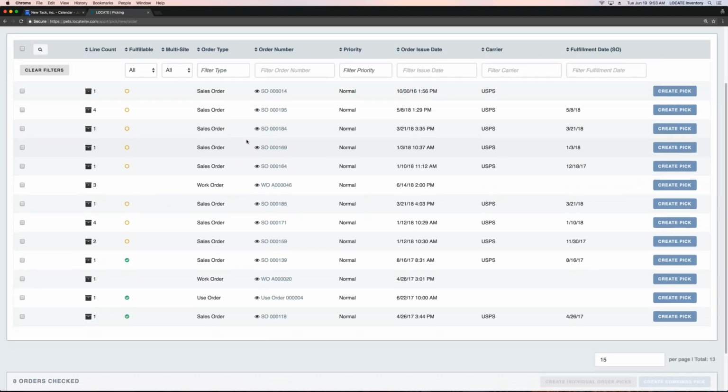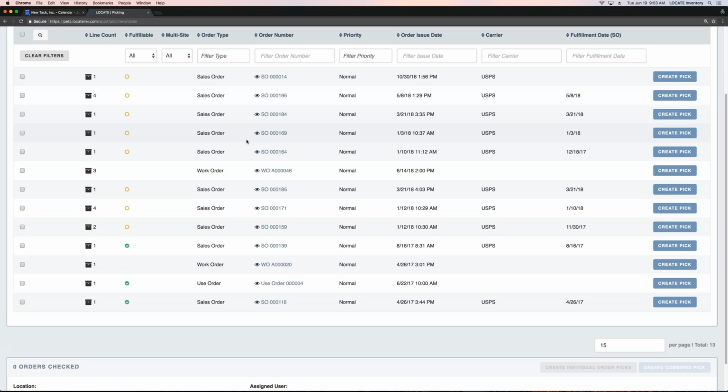You can either just do one-to-one order picks, or if your warehouse is set up properly and you're doing high volume e-commerce, it's more common to do what we call a wave pick, and that's where you combine multiple orders into one pick. So you're going through the warehouse once, maybe grabbing 13 orders at once, versus going through the warehouse 13 different times to grab those.